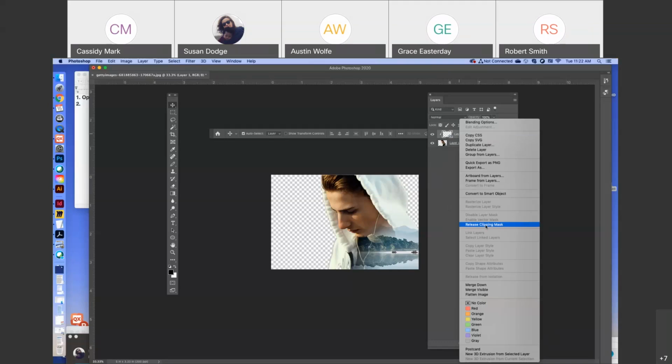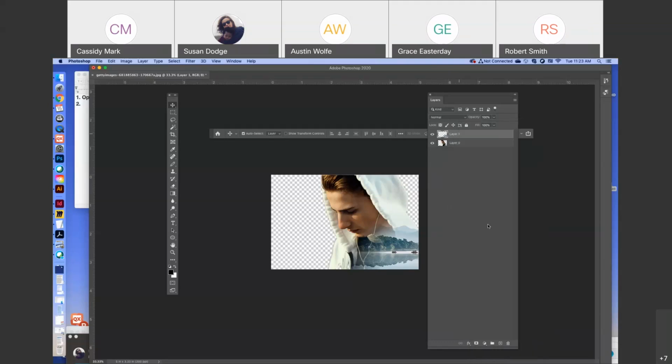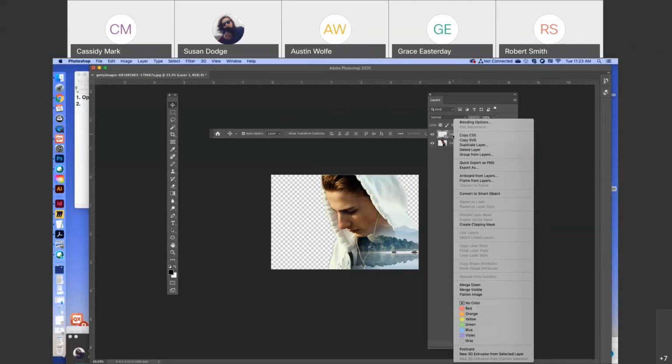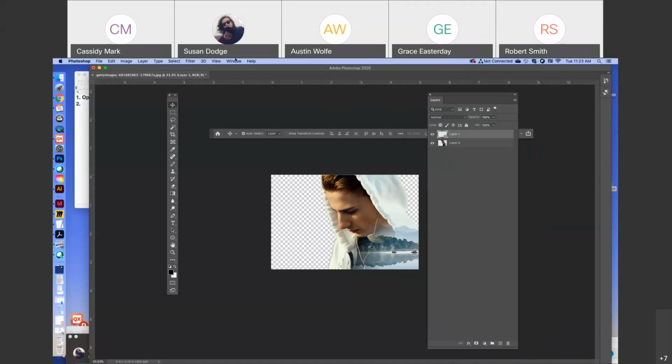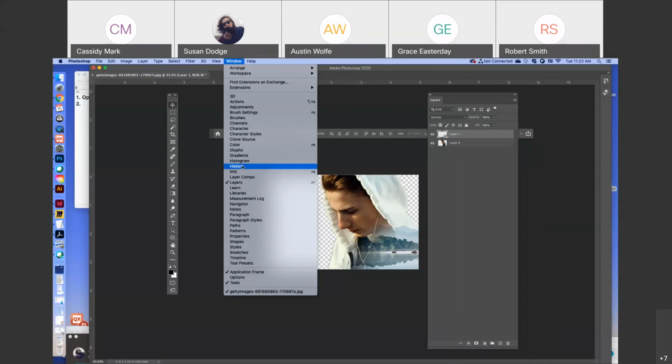I can just go back. Let me go back and do it one more time. I'm going to release my clipping mask. All right. Whoops. Shouldn't have done that. All right. I'm going to go back in history here. Go back a bunch of steps.